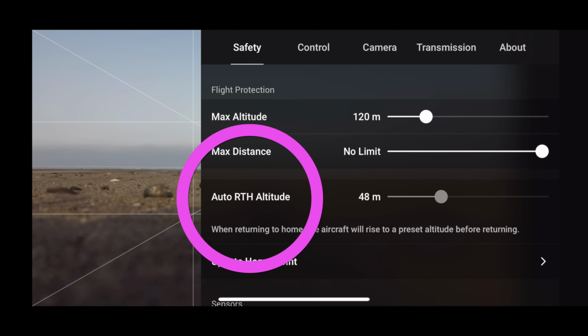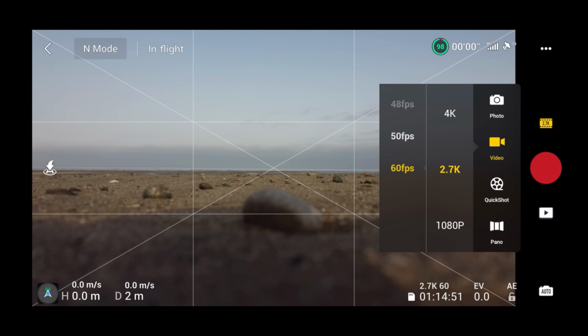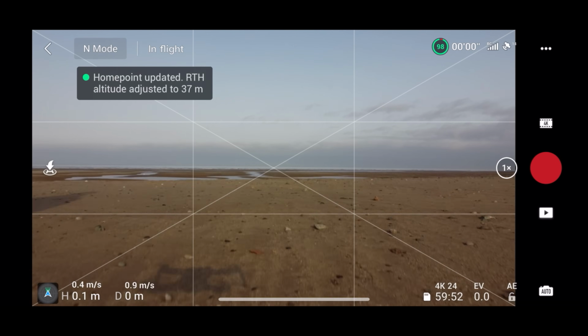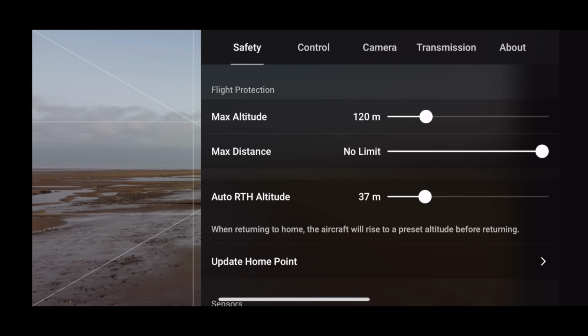What you want to do is, it's all about the return to home. Have your return to home altitude fairly low. You need to make sure that there aren't any massive obstacles in the direction between you and the drone which it could crash into. So make sure you're doing it in quite an open space, or plan where you're going to be doing this from.